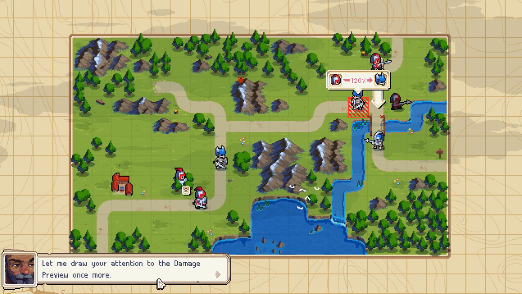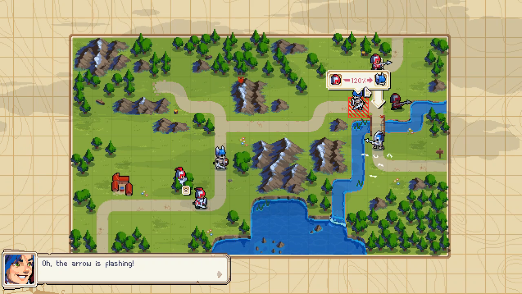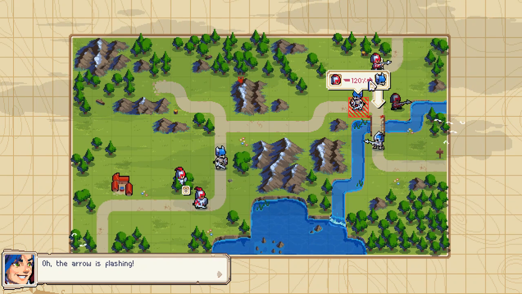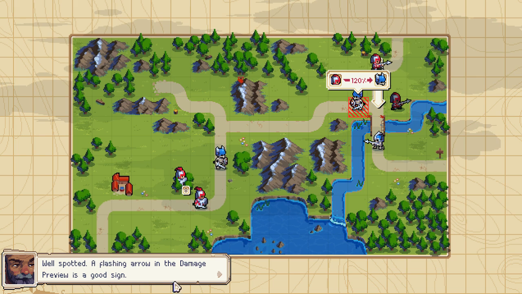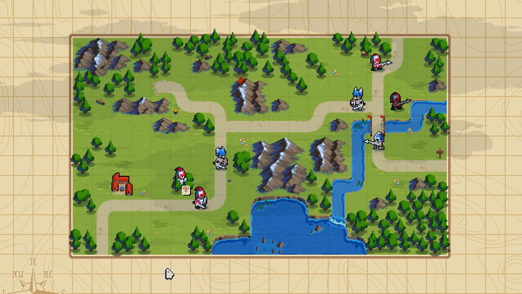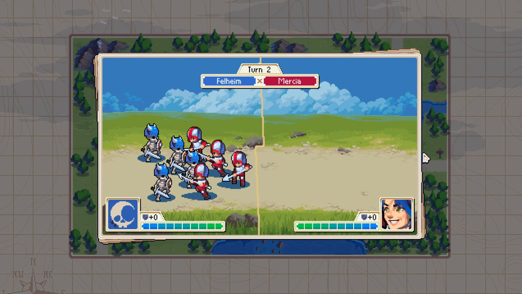Now let me draw your attention to the damage preview once more. The arrow is flashing. You can very slightly tell, but it's going from a pinkish color to a red to indicate that it is a critical hit. Well spotted. A flashing arrow in the damage preview is a good sign. It indicates that you're about to land a critical hit. Now let's see this fight in action.